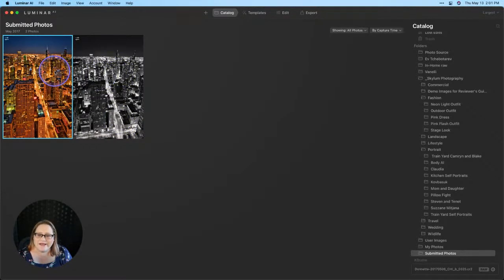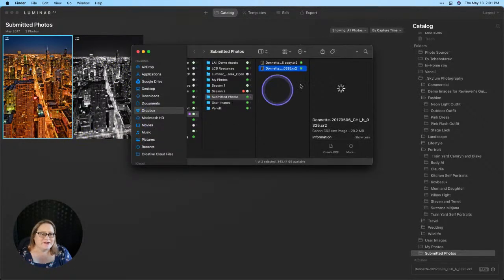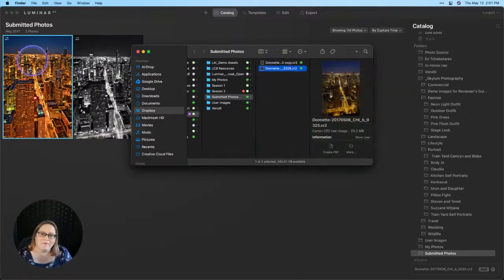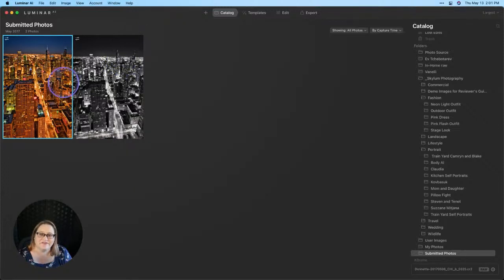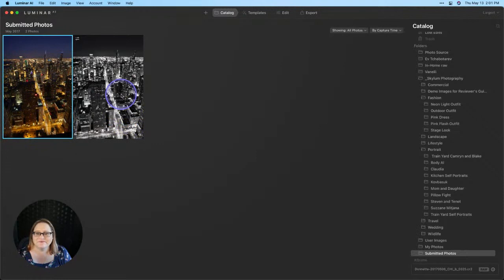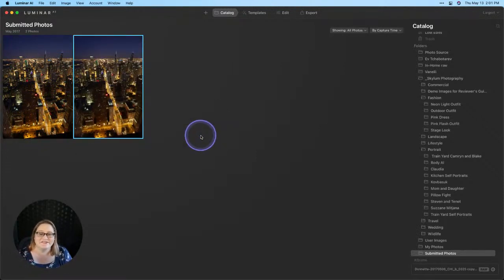What I did was I went on the first one, I right click and I say show in Finder. And that's going to bring up my file system. Here's my original CR2 Canon RAW file. All I did was right click on that and duplicate, and I ended up with a second CR2 file on my hard drive. Now both of those CR2 files are showing here in Luminar, and I can edit them two different ways. So what I'm going to do on both of these here is go to Adjustments, Revert to Original, and same on my second one. So here, Adjustments, Revert to Original, and you can see that they're the exact same file, just a duplicated copy.